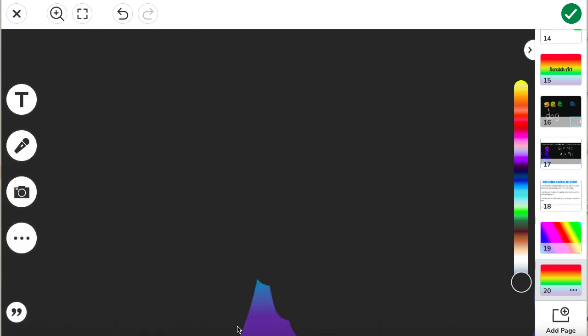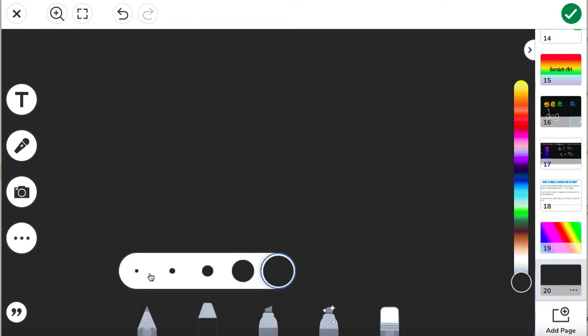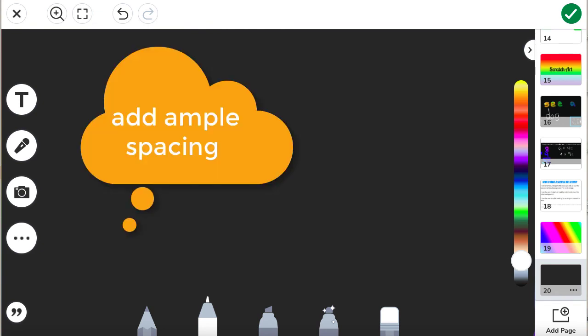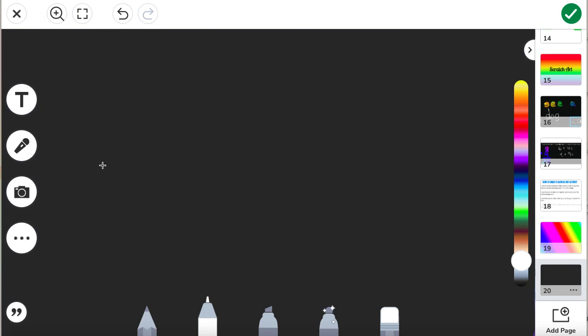Once I have quickly covered up the background with black, I will change my marker setting to a fine tip, change it to a light color such as white, and then create my content. When I'm creating my content, I'm going to handwrite it, and I want to be sure that I'm spacing my letters appropriately so that students have room to use the eraser at a bigger tip without being overcrowded.